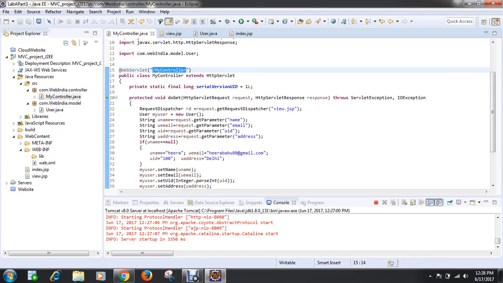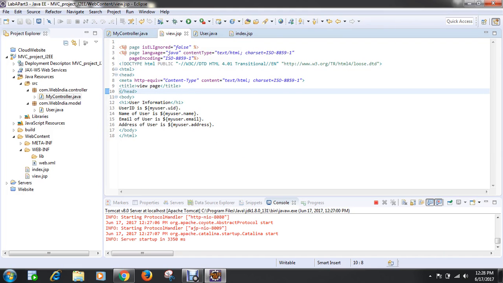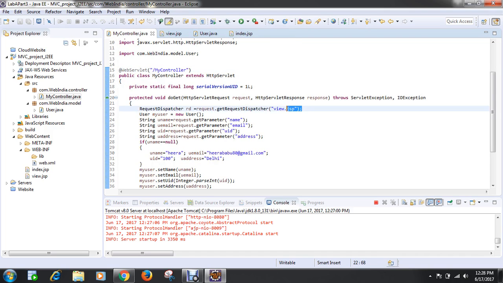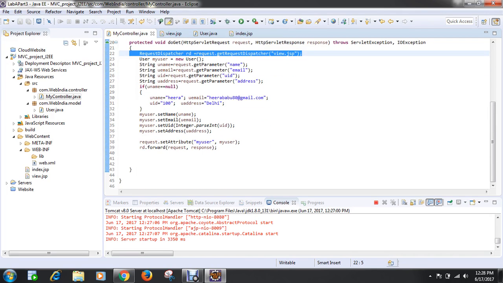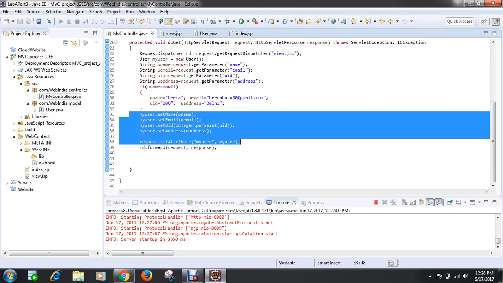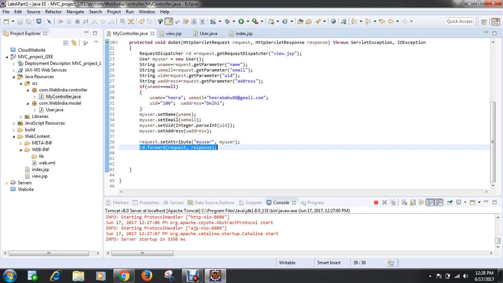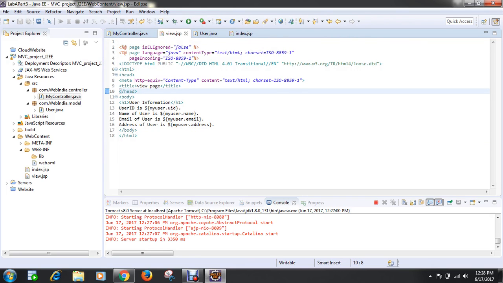And for the HTTP request, the user requests only this information, and the controller dispatches the request to this page, fulfills the request to this page, and on this page we have already set all the values as a response, and the user will get the information from this.